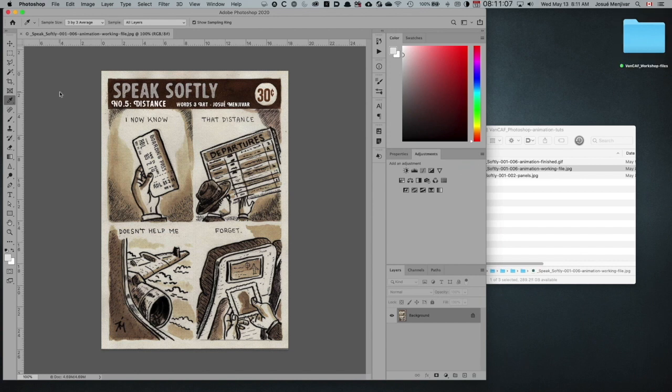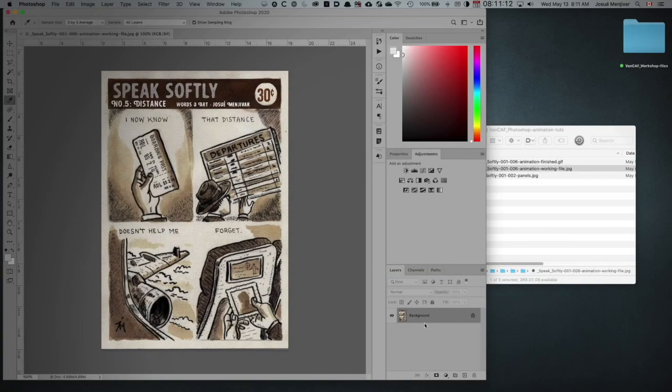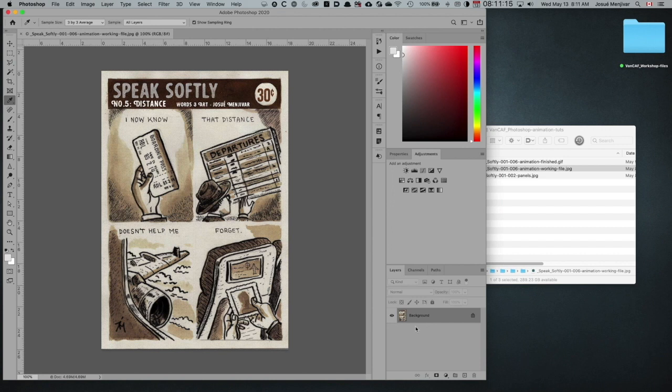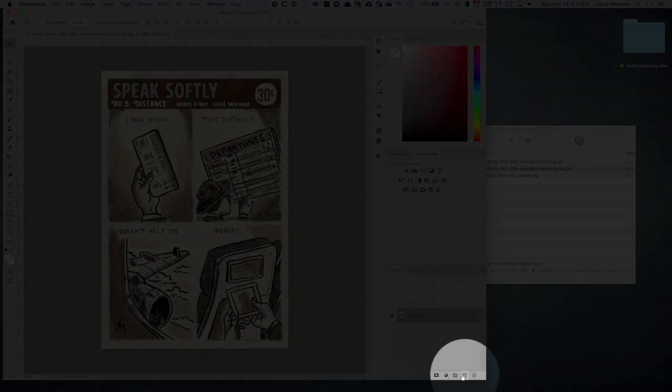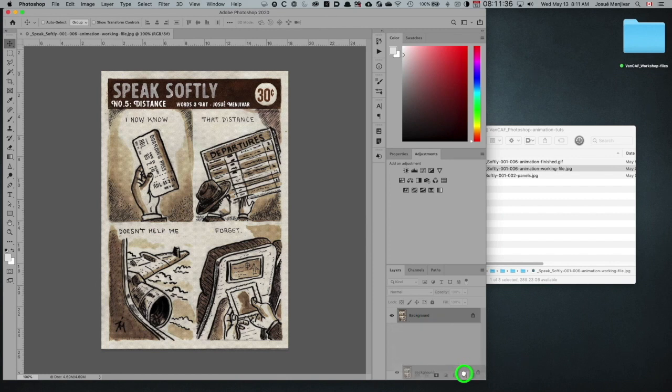And here we are. Notice that down here is just one layer. That's the background layer. What we're going to do is we're going to keep this first layer as is, and we're going to duplicate the layer so then we can play around with it a bit. So let's just grab the background over here and drag it down right to this little plus here. So we could just go like this and drag it, and now we've made a copy. I'm gonna call this animation 1. That way I know that that's the one I'm working on.